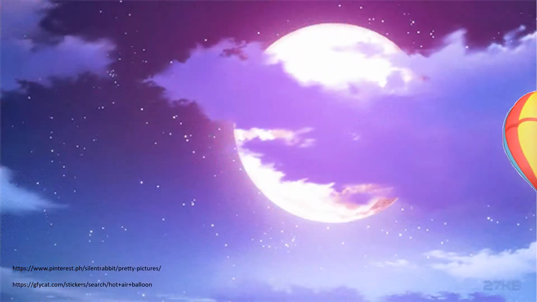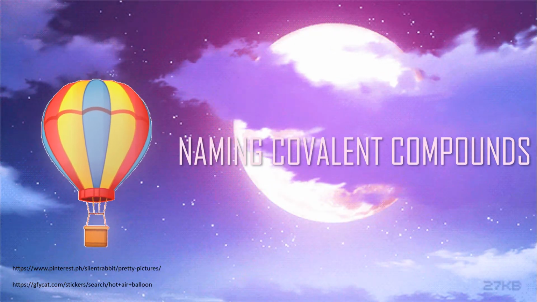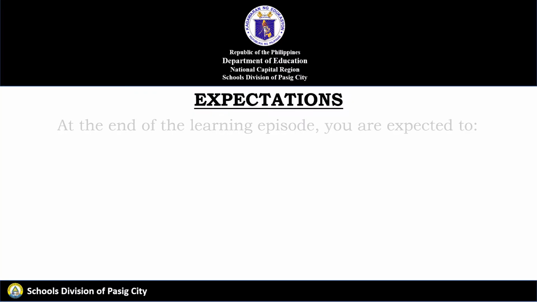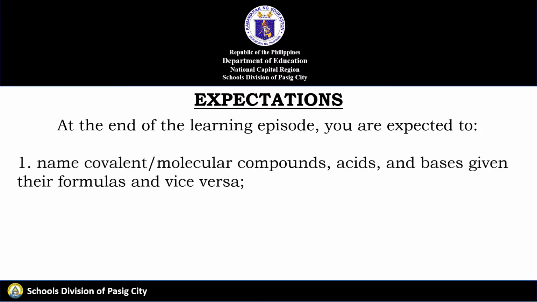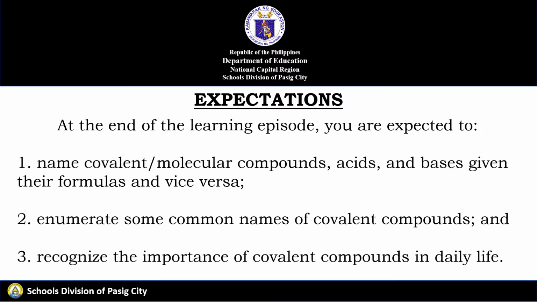For this day, you will learn about naming covalent compounds. At the end of the learning episode, you are expected to: 1. Name covalent molecular compounds, acids and bases, given their formulas and vice versa. 2. Enumerate some common names of covalent compounds. And 3. Recognize the importance of covalent compounds in daily life. Are you ready?